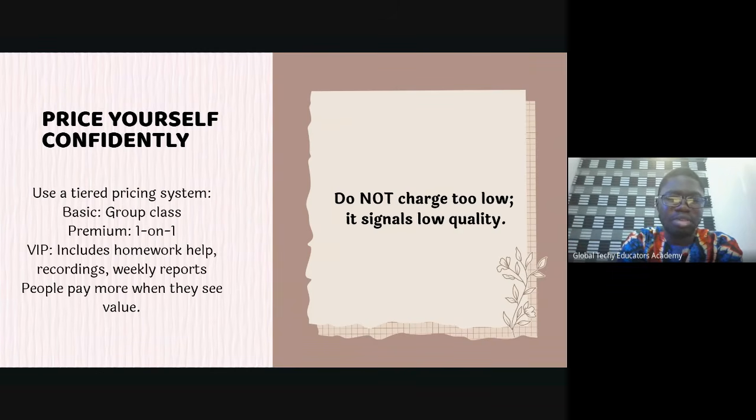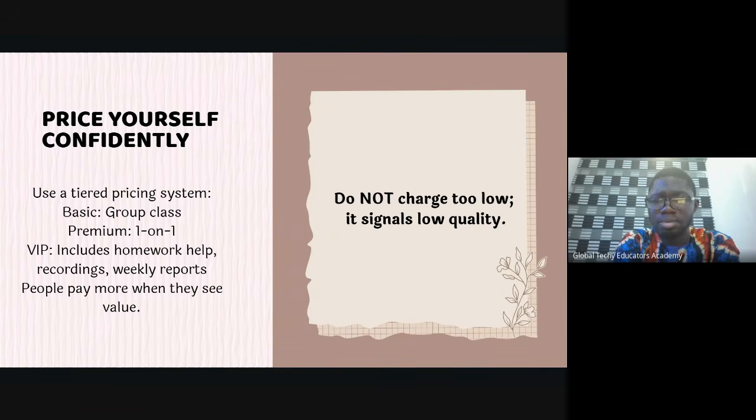Then you create a professional letterhead with all these things. Basic group class, you tell them the price, write the price there. Premium one-on-one, you write, so VIP, you let them know, and they will choose the one they want. But for you that just started, most people started with one-on-one. Some people start with group class when you have your trial class.